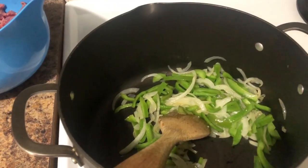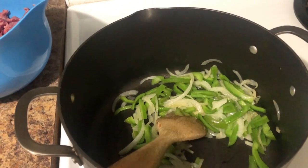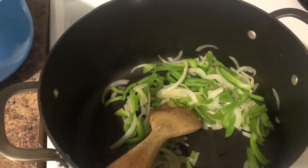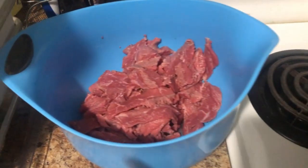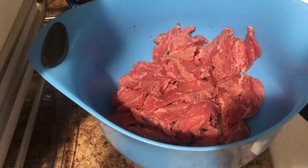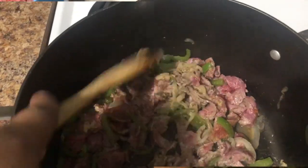Hello, my darlings. I am currently making lunch. Excuse my voice — I am sick again. This weather in Tennessee is just unpredictable. But anyway, I am sweating down some bell peppers and onions for Philly Cheese Steaks. This is some round steak that I sliced myself. So cooking lunch, trying to feel better, and all that good jazz. Let's go.